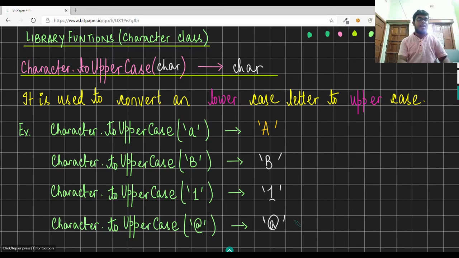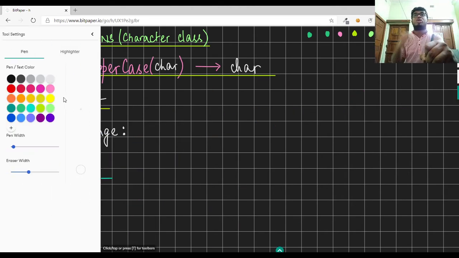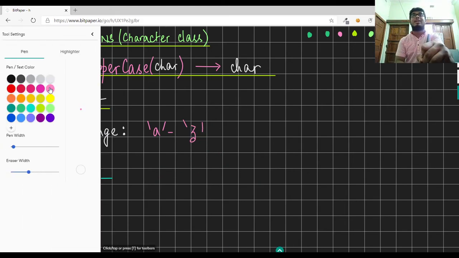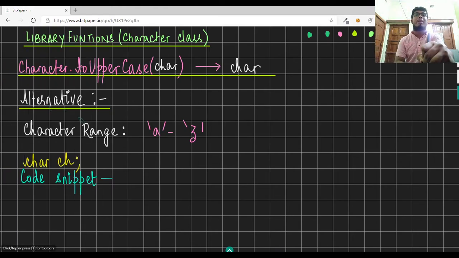All right. Now let's see the code that we can write to convert from a lowercase letter to an uppercase letter. We should only perform the conversion if our character is a lowercase letter. So if our character lies between 'a' and 'z', then only should we go on to convert that character to an uppercase letter. And to convert a lowercase letter to an uppercase letter, we subtract 32 from the ASCII code of the lowercase letter.